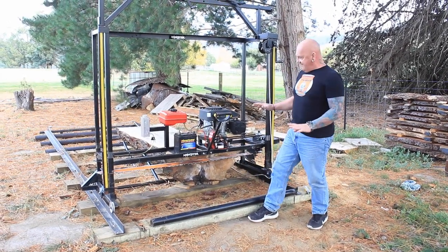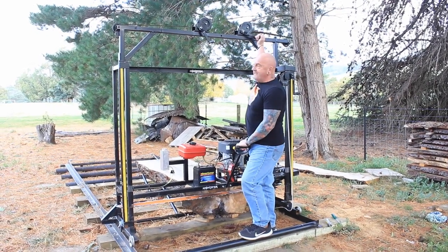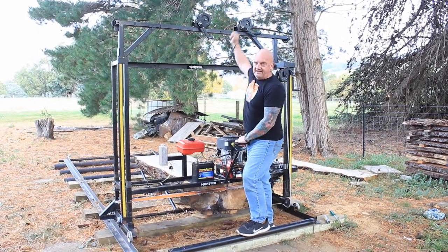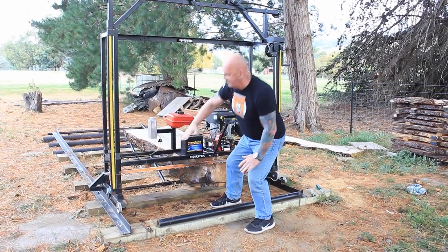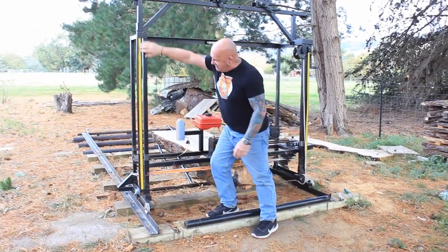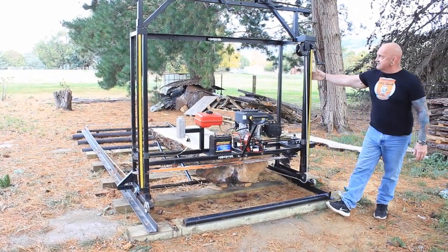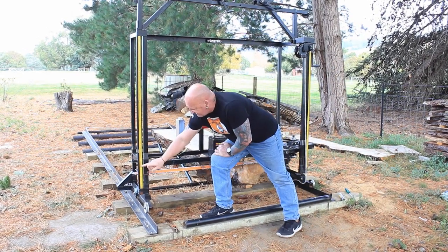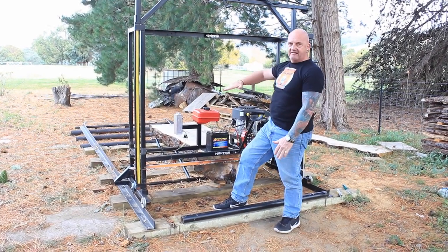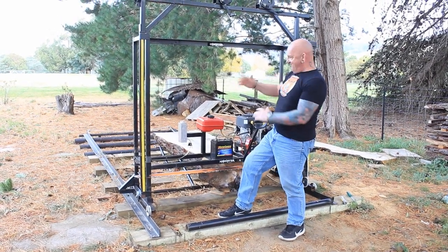How you govern the height is with these two adjustment knobs up here. I did have one, but that was too hard to get it dead square each time. So what I've got is a tape measure mounted here, the same on this side, so I just measure them with these little lines to get the same height so it's parallel. Before, you could get it a bit skewed and it wasn't any good.